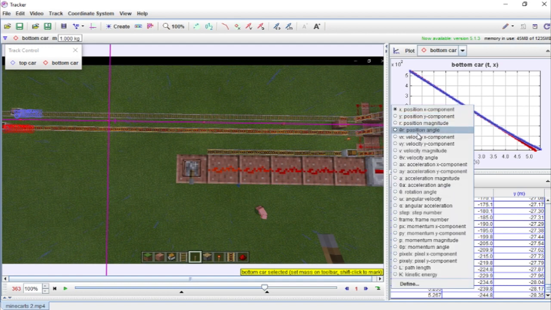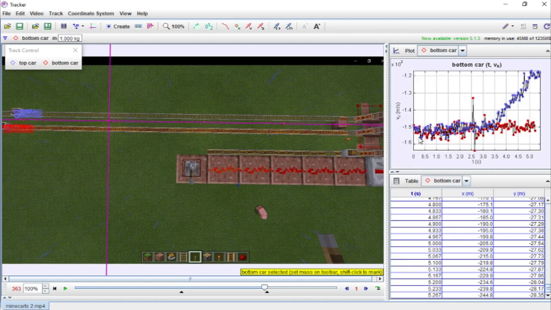Let's try comparing their velocity X components. Okay, so, oh, right. So these are all going to be negative because I got them going to the left. My students do that sometimes and then they get confused by it. Now I've gotten myself confused by it. Let's go over to this thing. Okay, we can flip this around.